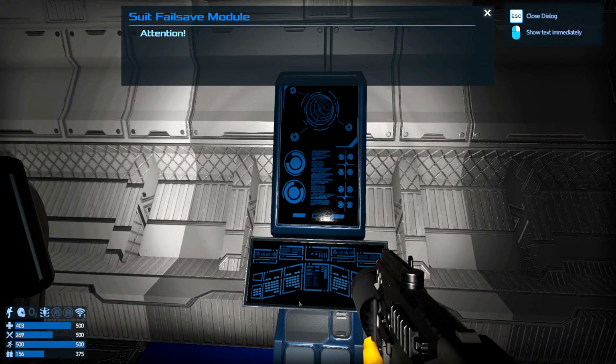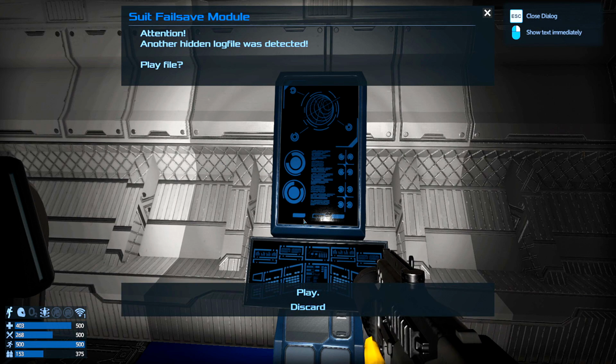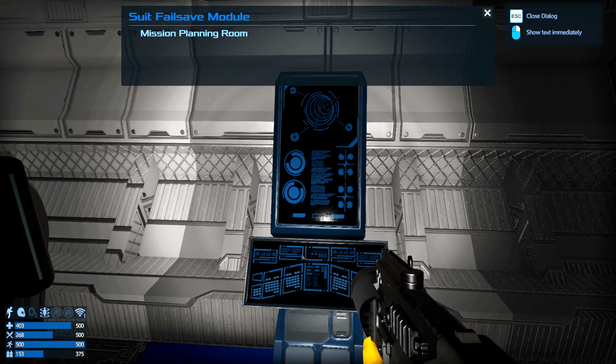Updating token module. Start procedure. Attention! Another hidden log file was detected. Play file. Of course. Mission planning room. T-minus 8 hours. Commander Lamar. Lieutenant Zerugan.